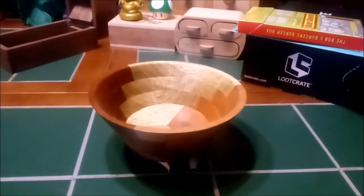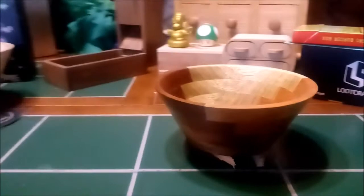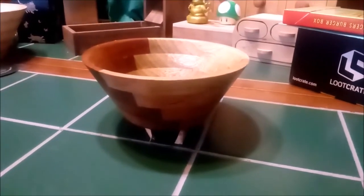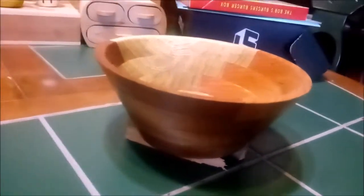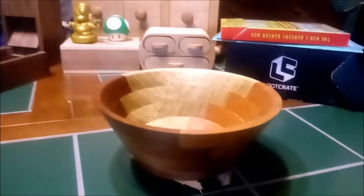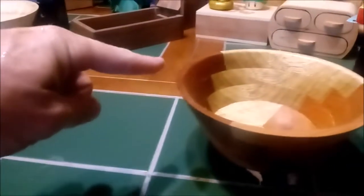All right, here it is, finished up and looking good. What I did was I went ahead and heated up the mineral oil that had the beeswax melted into it, and I rubbed one last coat of that on the bowl, and it's given it a very nice luster. You can see, for example, right there what it looks like. The three different woods are standing out nicely. Again, this is the Limba, this is Sapele, and this is Cherry.